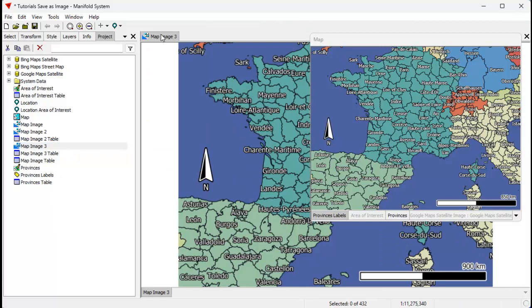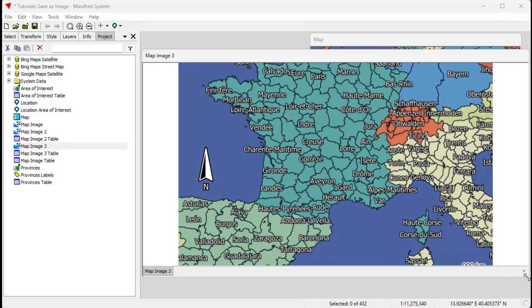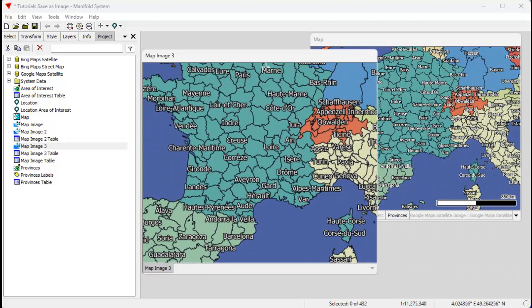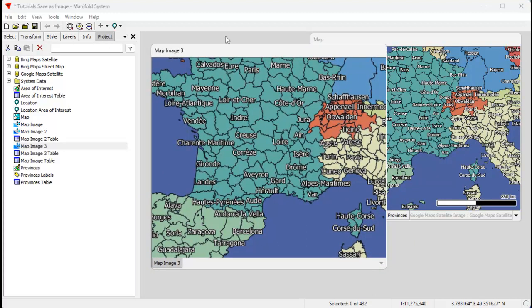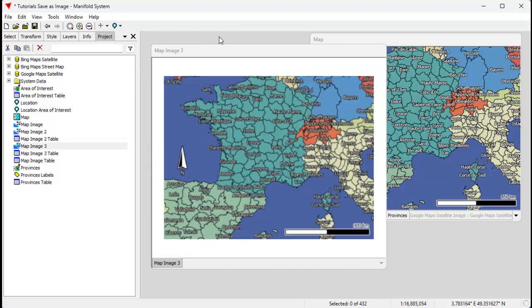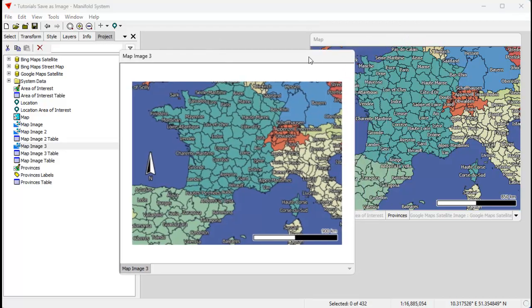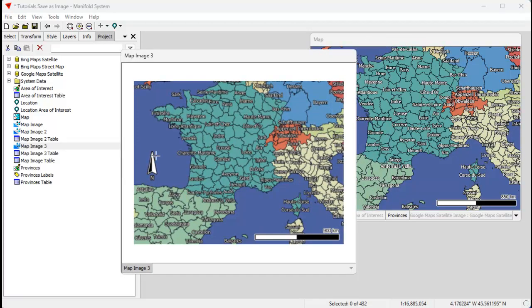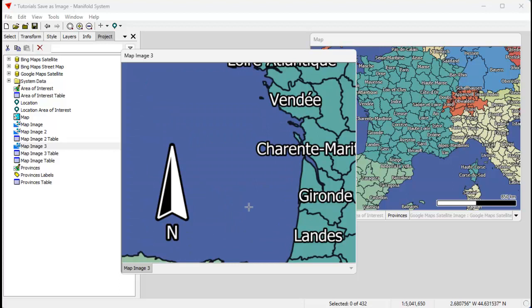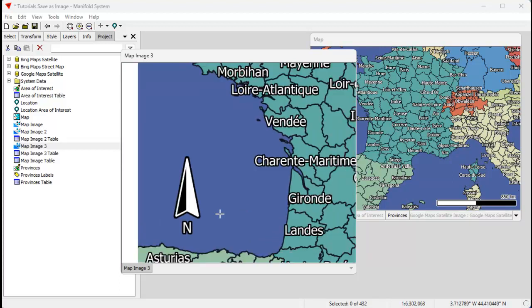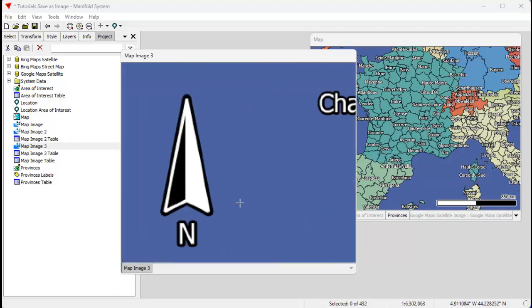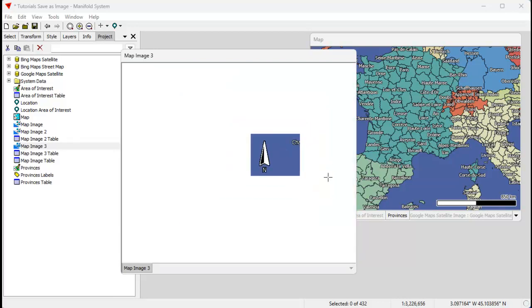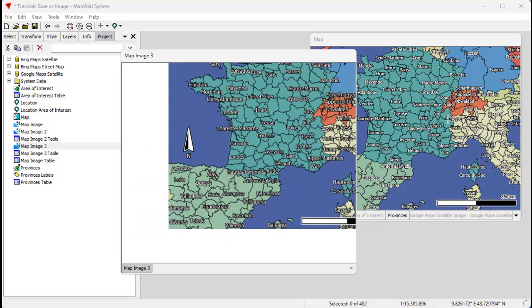If I open up map image 3, shift click to undock it, I'll use this trick right here in the Windows pane to make that go to the same view as the map. And that'll show the same image here. The way Manifold interpolates, you don't see that it's an extremely high resolution image. If I zoom in, you can see that that's drawn with many dots per inch. In fact, 6 times as many dots per inch as this one right here.